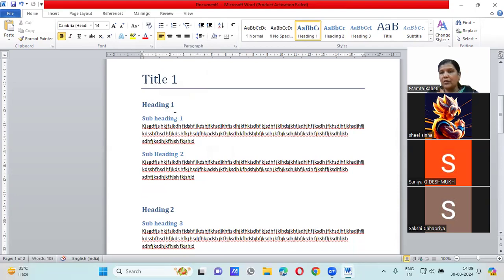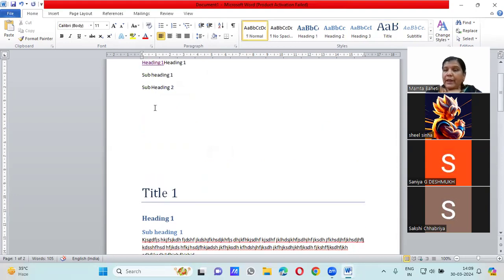When I click on it, it will jump to heading 1. Why is this possible? Because we have applied that type of formatting, and it is recognizing it as heading 1, heading 2, and like this. So this is one of the ways we can achieve this by using styles.